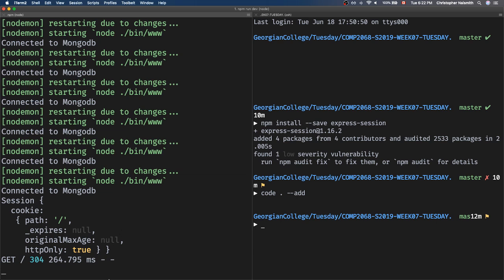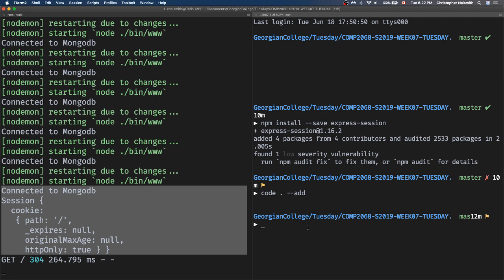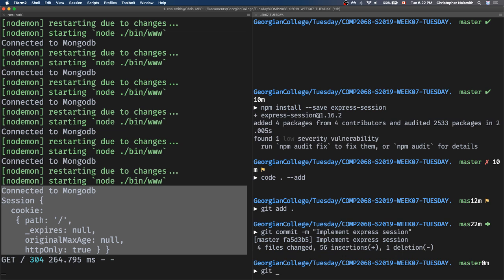So this right here is a good sign that you have properly implemented express session into the application that we're creating. So I'm going to take that time to commit this to GitHub. So implement express session and push that up.